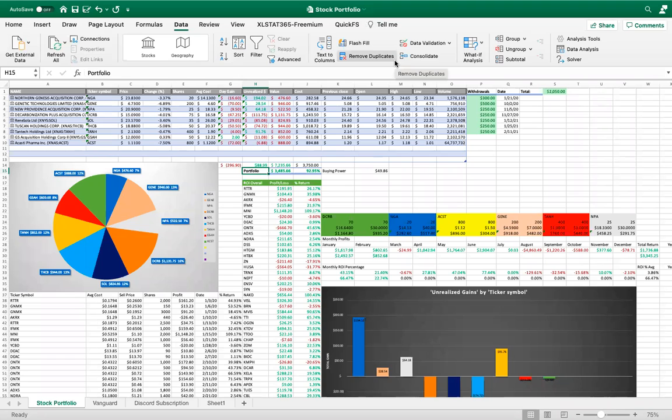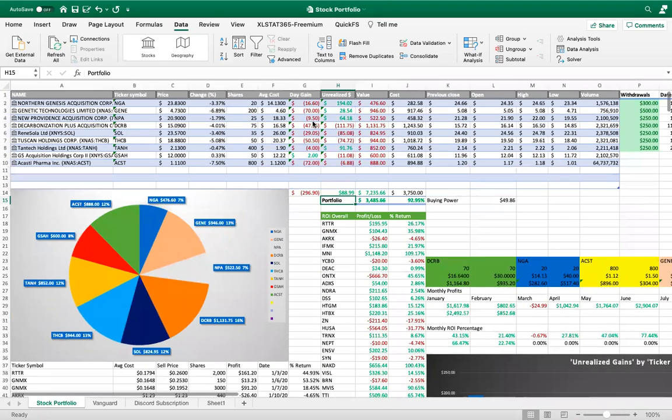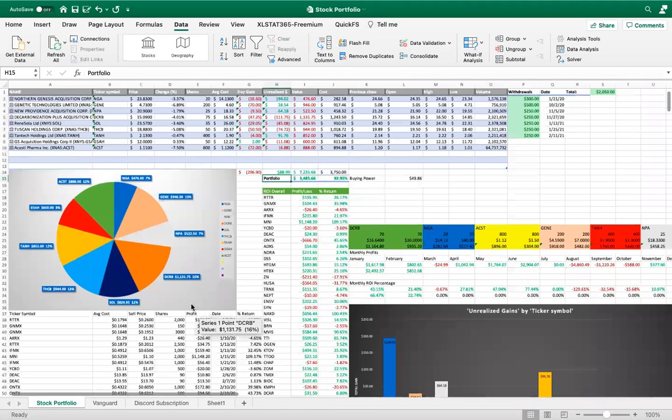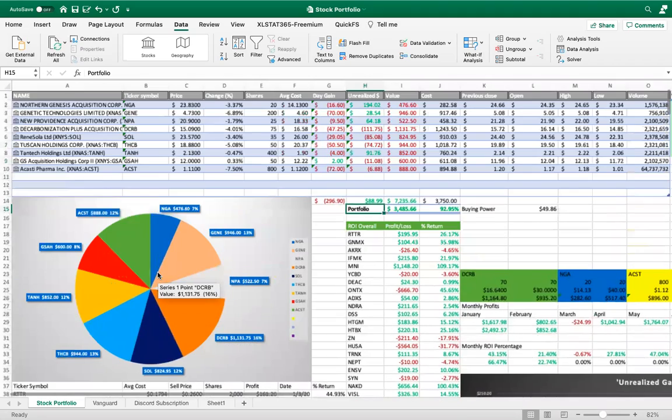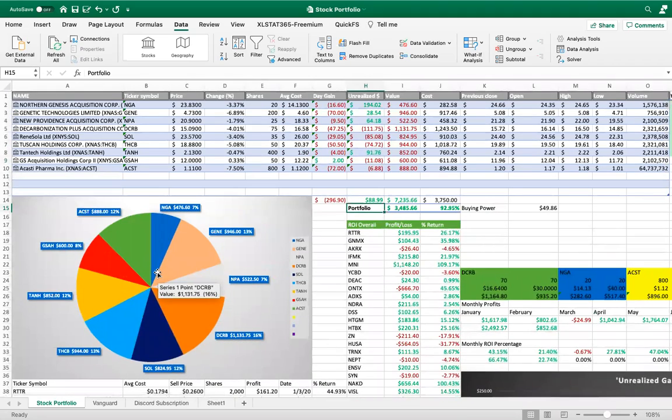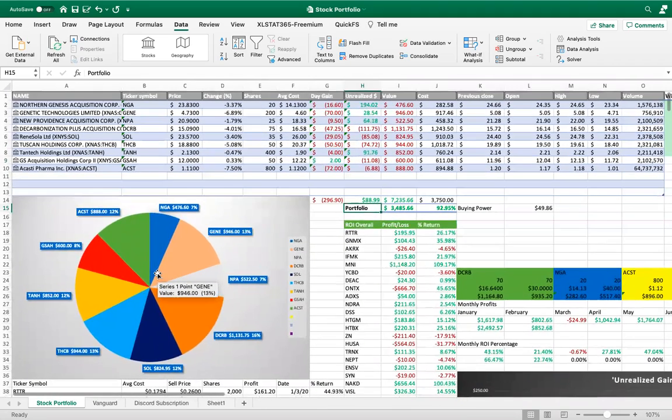So this is my Excel sheet. Sorry about that, guys. So as you can see, it's filled up. A lot of stuff going on here. So we have all of my current holdings. Again, you can see my diversification is between 8% and around 16%. So I like to be around there. At least when I start off in a stock, I like to have around $800 at least right now. That's my tolerance.